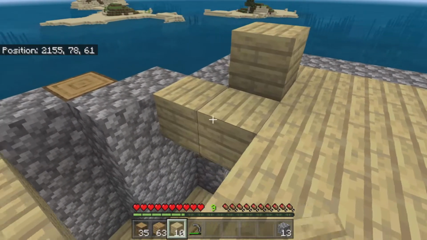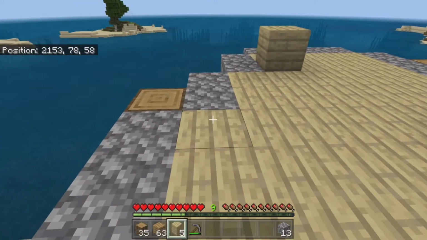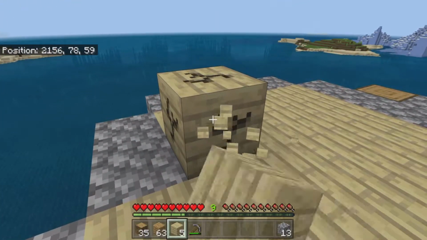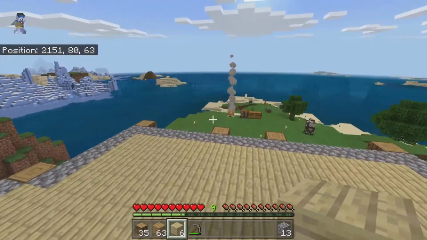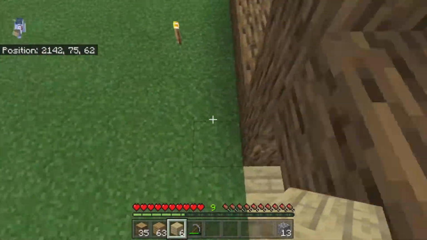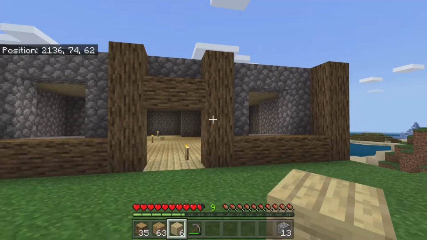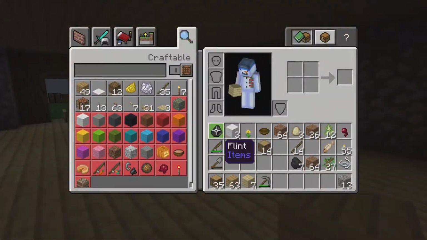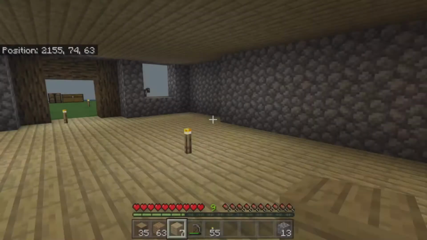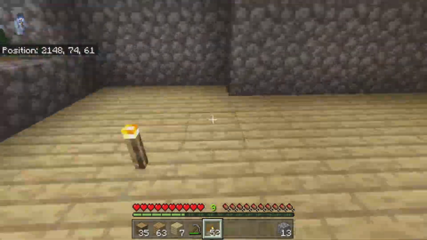We're gonna make a staircase out of this part right here, but we'll just close it up for now. Let's go inside and we'll do something with the front, make it a little better, but for right now it's all right. Put some more light in here.